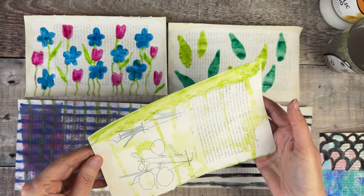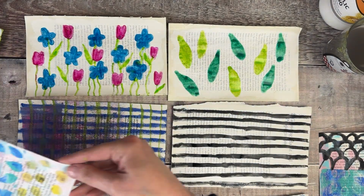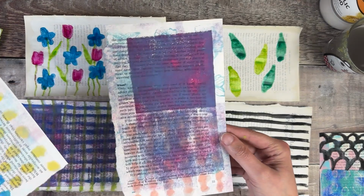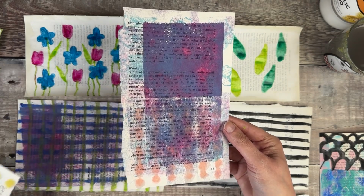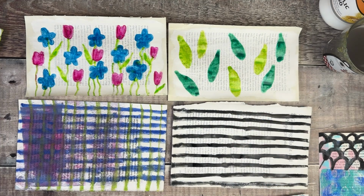We've got the green drips and splashes. I think just a couple more. Then we had, yes, some of the little yellow circles there, and the little pink circles and lines there. So some of them, because they've had a lot of water, have gone quite subtle, but they're going to be just beautiful for working on in the background.